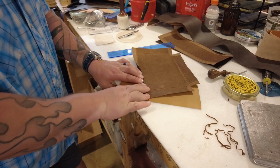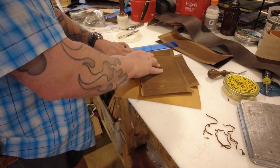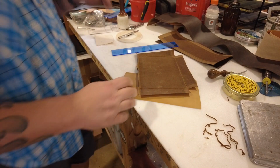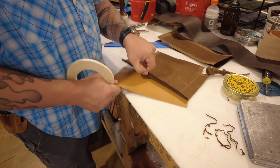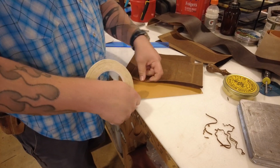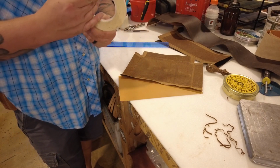I'm going to try to use tape, but like I said earlier, I used some tape on the lid of it yesterday and it didn't hold it worth a dang, just because of the type of leather that this is and the oil content it has in it. So anyway, I'm going to try the tape, but we'll see if that works out even a little bit.